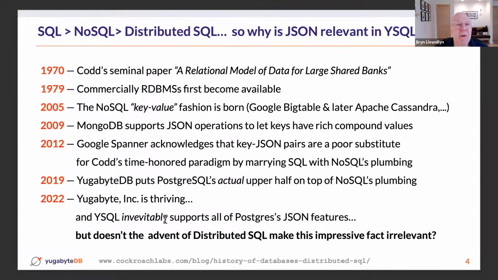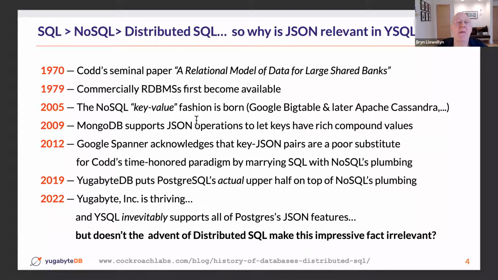Right, now here's a bit of a history lesson with a point. It was 1970, after Codd had been thinking for a number of years, that his seminal paper, the theory of relational data, came out. It didn't come immediately, but within the 10 years after that, the first commercially available relational database management systems came out. And then there was quite an epoch from 80 to 2005, a quarter century, when the RDBMS idea flourished. It was the only thing anyone ever did when they used a database for any purpose.